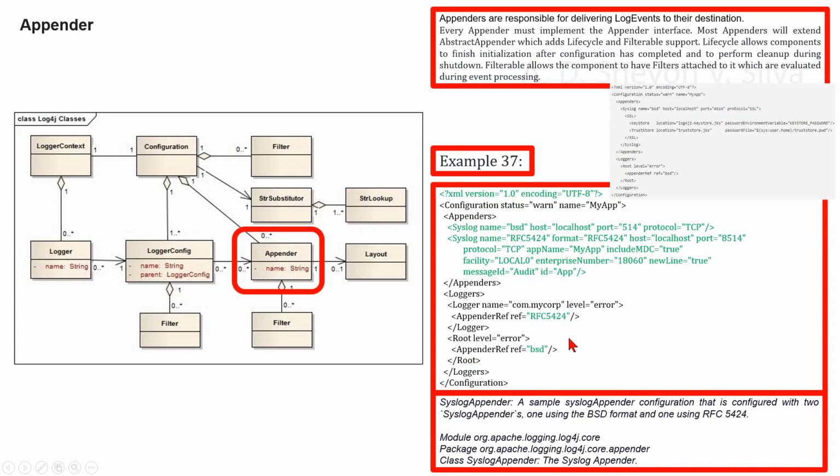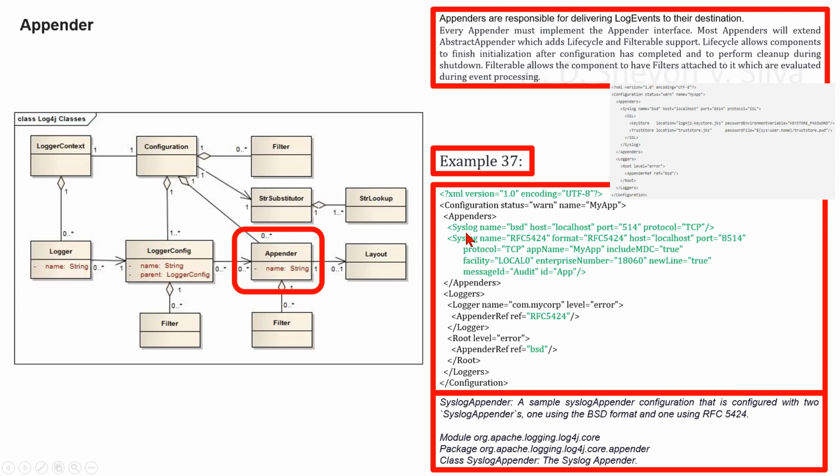Now we are considering syslog appender. A sample syslog appender configuration that is configured with two syslog appenders, one using BSD format and one using RFC 5424 format. The class SyslogAppender in package org.apache.logging.log4j.core.appender in module org.apache.logging.log4j.core.